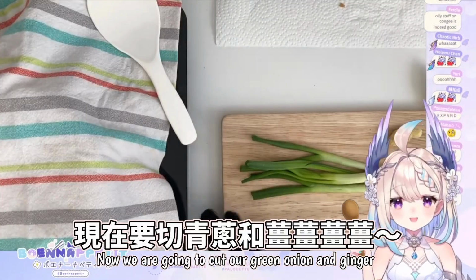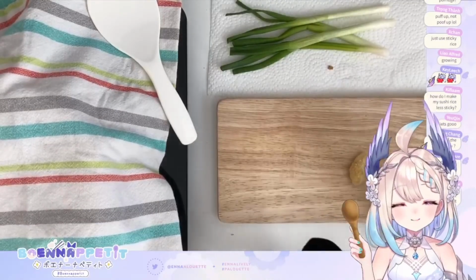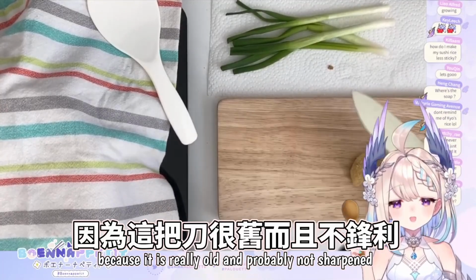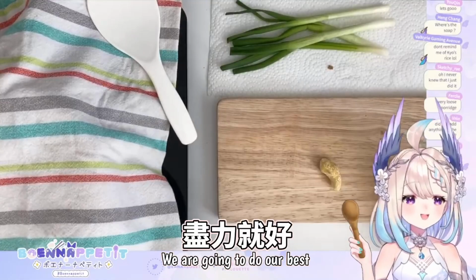So now we're gonna cut our green onion and ginger. Okay, so this knife really stinks because it's really old and probably not sharpened. But this is the only knife that I don't have to put tape all over. So we're gonna just do our best, okay?